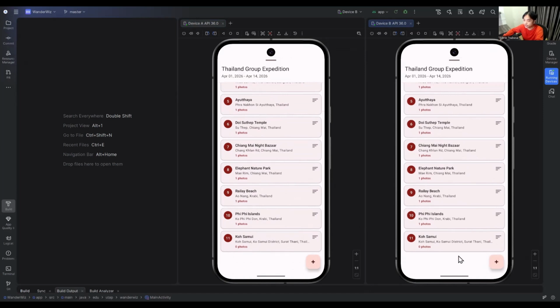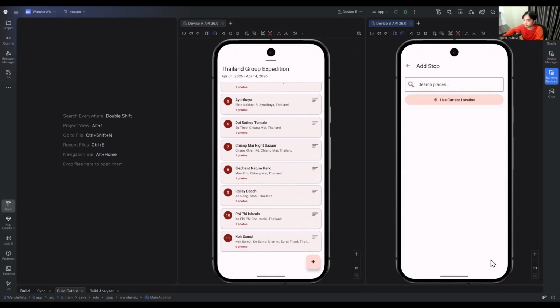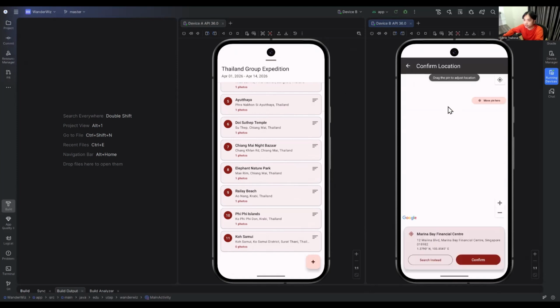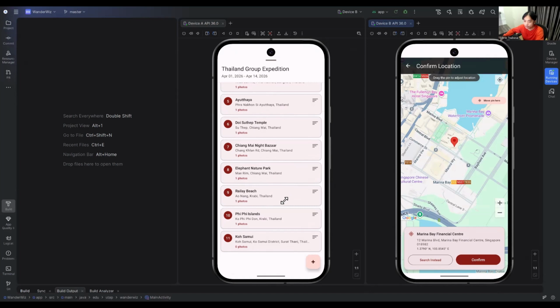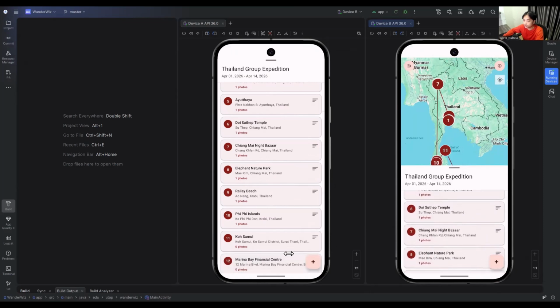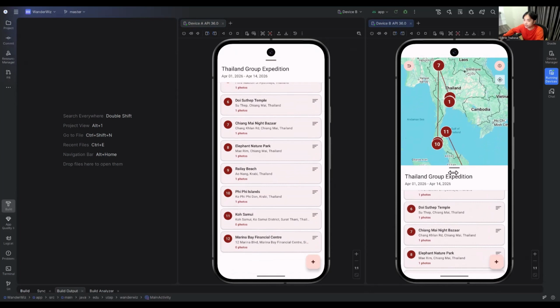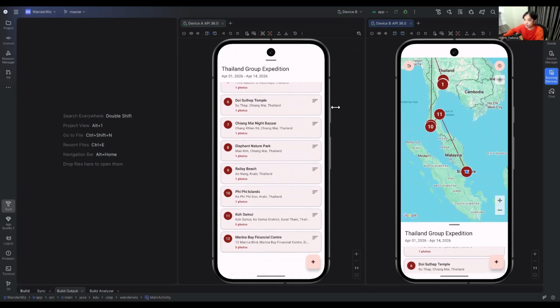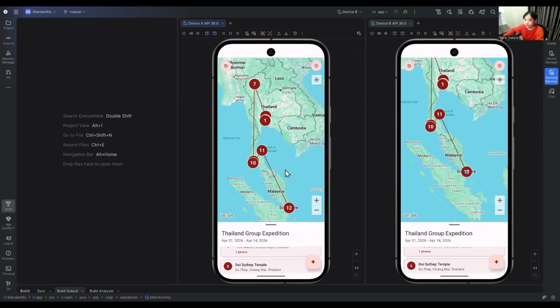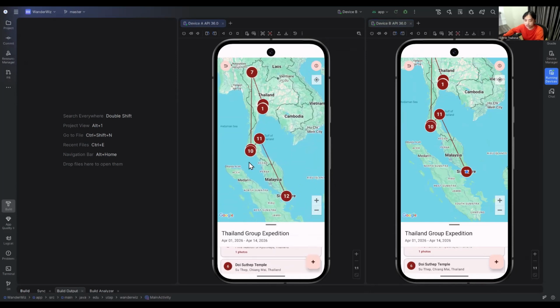Okay, the next mutable shared state is I can add new stop, and then it will also be shown to the other user. So on device B, I will add new stop using current location. And in real time, it will also appear on device A. So this is the current location of device B in Singapore. So I will just use this location, click confirm, and then instantly the 12th stop will appear. And then on the maps, you can see it's being updated to the latest stop as well. So this also proves that stop additions also sync in real time across all trip members.